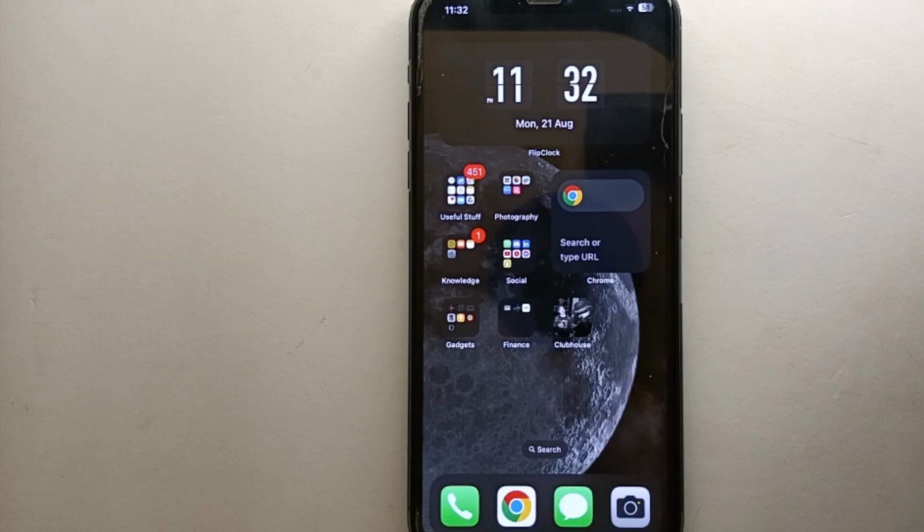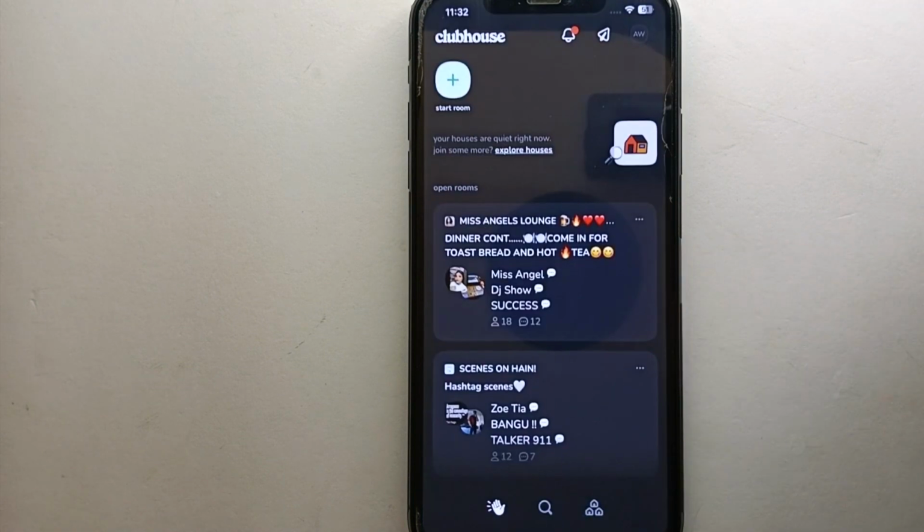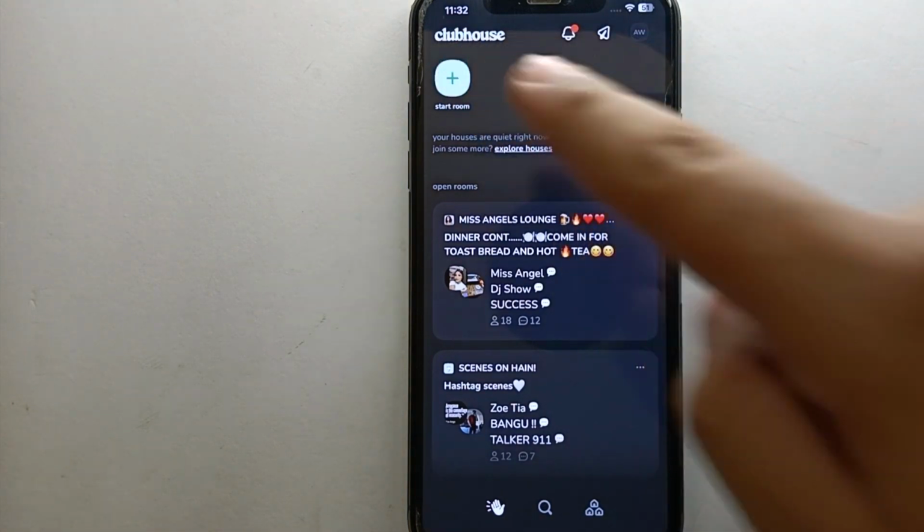First, you have to make sure that you have already installed the Clubhouse app, and if you have not installed it yet, then you can still install it from Google Play Store or App Store. Once the app gets installed, make sure you have created your account on it and also logged in with your account on your device. Once you're done with all these things, just simply tap on the icon of the Clubhouse app to open it. Once the app gets open, you will see its interface.